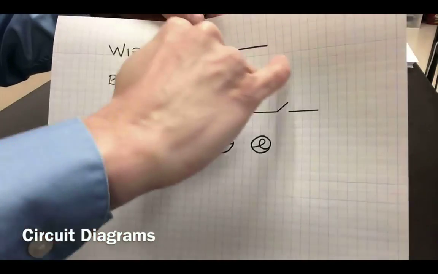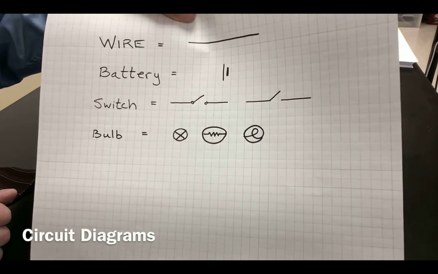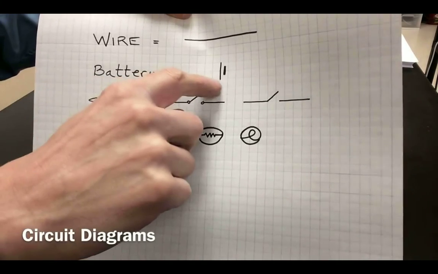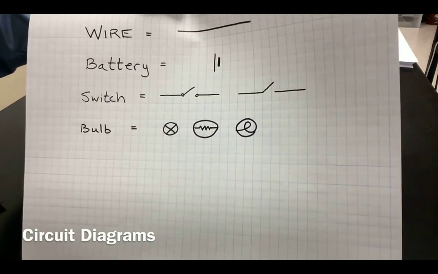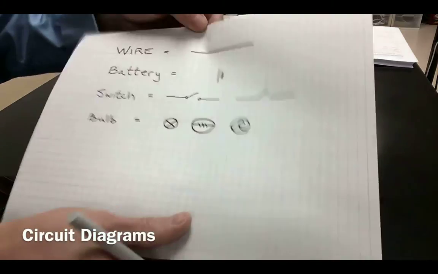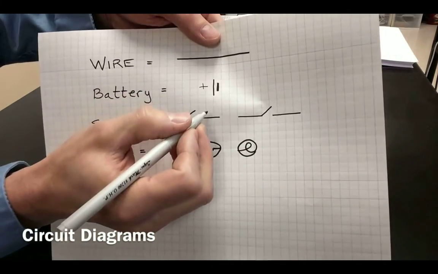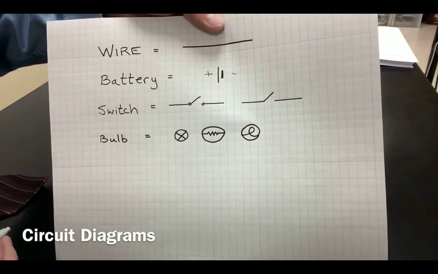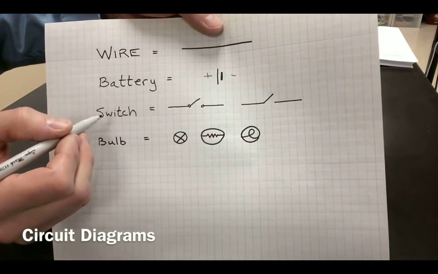Notice the wire is straight. There's no curves in our circuit diagrams. Everything's drawn with right angles. I'll demonstrate this a little bit later. The battery symbol looks like this. You don't have to draw the short line fatter. You can if you want, but you don't have to. To clarify, the long one is the positive terminal of the battery, and the short one is the negative terminal. And the wires would get connected here and here. I'll demonstrate that in a moment.